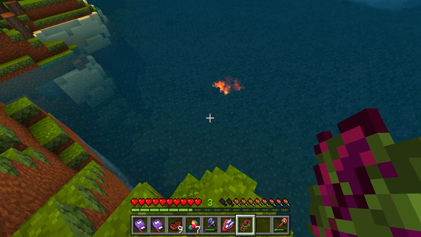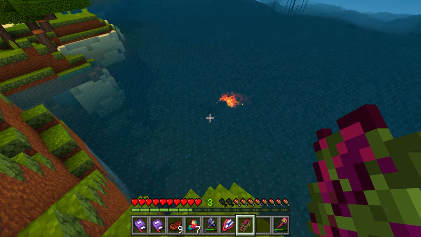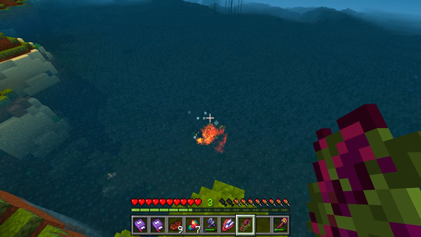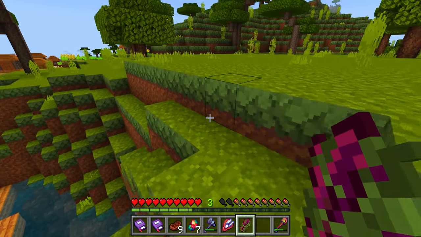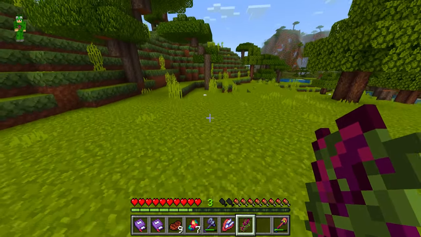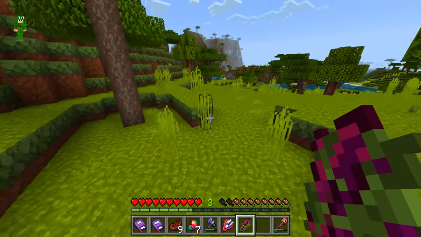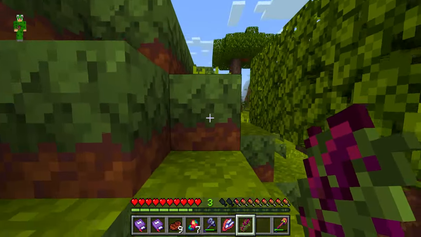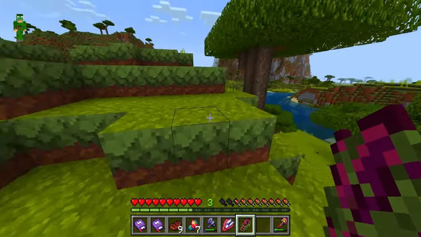What's breathing fire down there? It's the solar dragon from the traders, gone down. He's just gone down and having an underwater battle? He's fighting the drowned. He's pretty tough. They are aggressive to aggressive mobs, so they will fight any aggressive mob. So be careful of that if you're keeping them around your house. He's protecting. He's just living his best life down there.